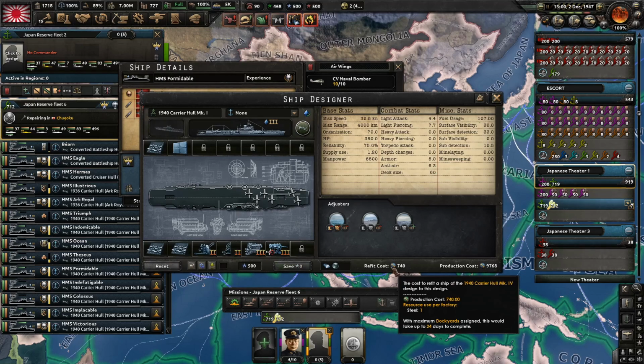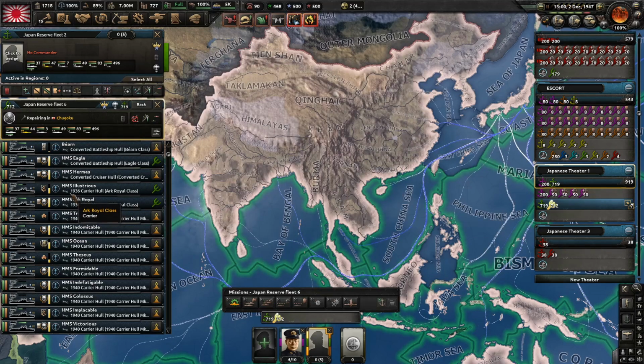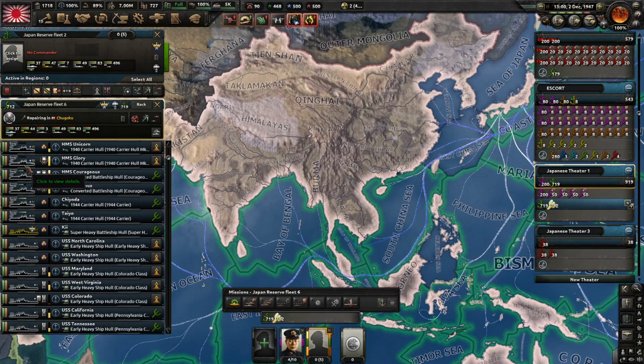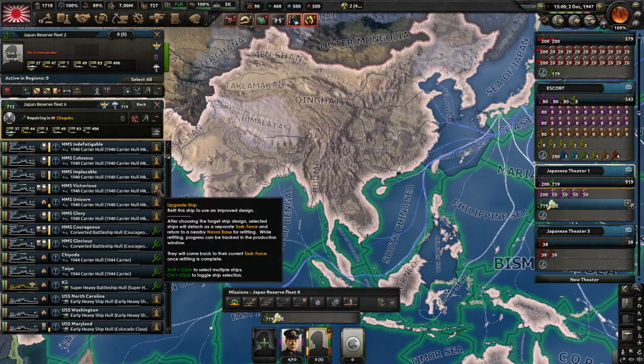So this is, yeah, this is the actual 1940 carrier Hallmark 4. I'm just actually wondering, if I'm not mistaken, the hulls are actually what determines everything. So if I actually have a 1940 hull, refit the ship to use an for design.